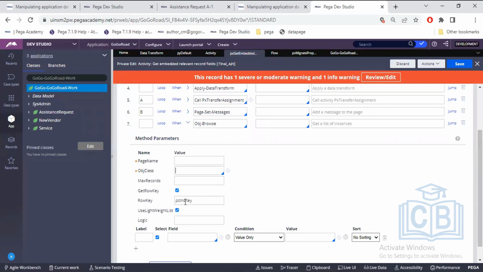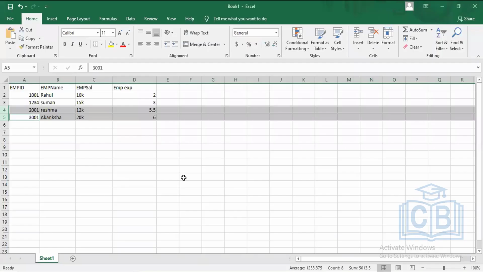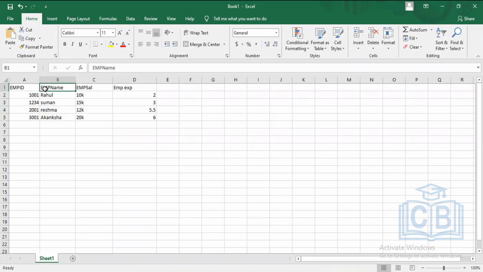Okay, next thing, we'll discuss these things later on. Next you have select a field. In this table, what you need is employee ID and employee name for those who have experience greater than 5 years, right?